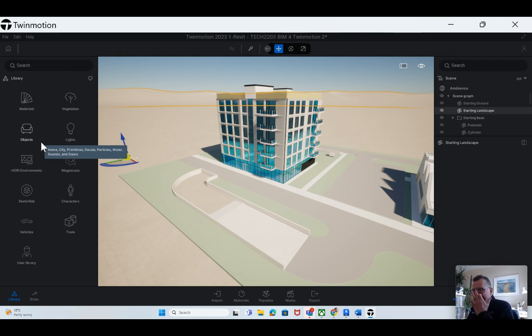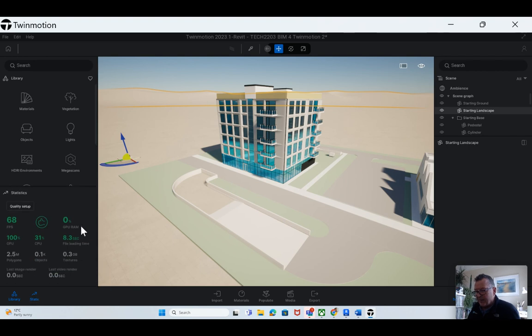And as I was saying, if I take a material and apply it to one of the objects here, it stays within Twinmotion. It doesn't transfer across into your Revit model, which is very handy. Now, down here we've got stats as well, which is going to tell you how much RAM you're using and all that kind of stuff too.